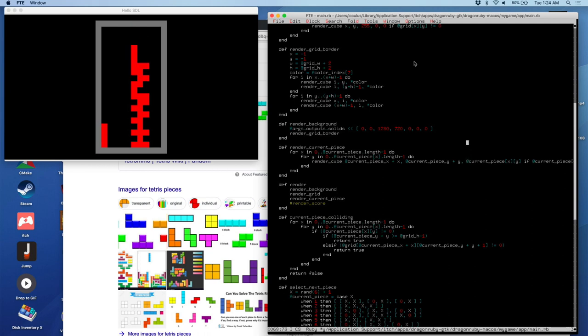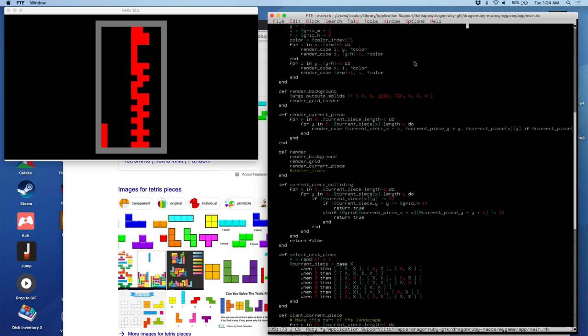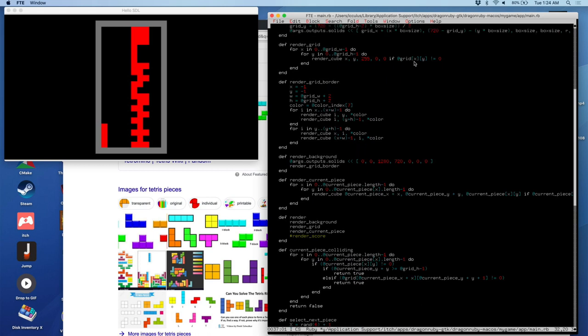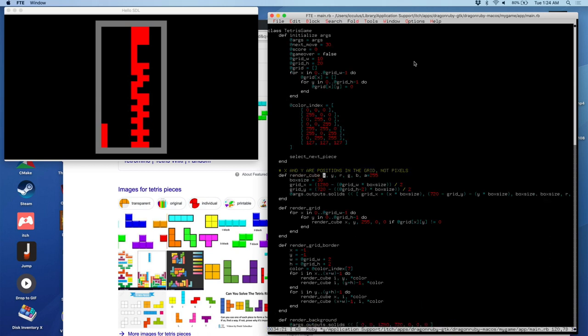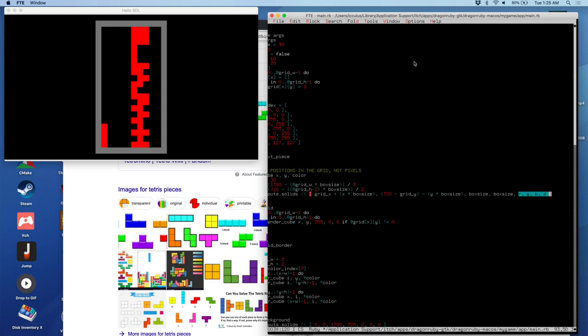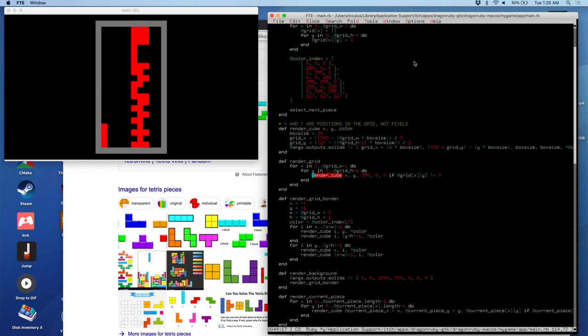No, I changed my mind. Okay, we'll change render cube to actually just do the color index lookup. In fact, let's just look for everywhere we called render cube, because we're going to change this anyway. Okay, so RGBA, that's going away. We're just going to say color. Done. RGBA, we'll make that color. Put a star there so it splats this out. Color index, color. There you go. So that should still do the same thing, but now we got to change everywhere we said render cube.